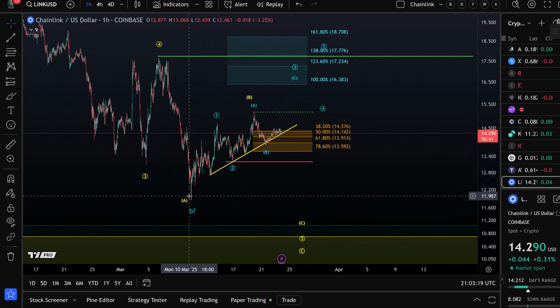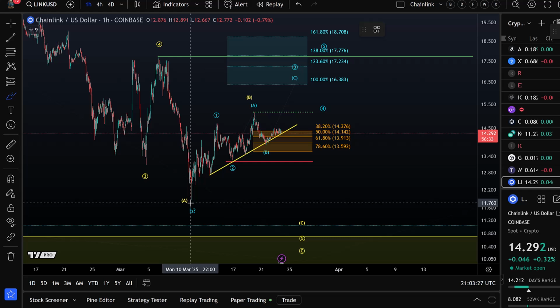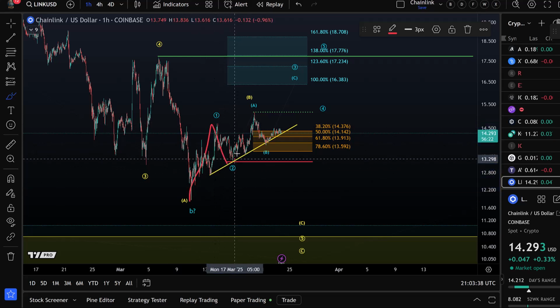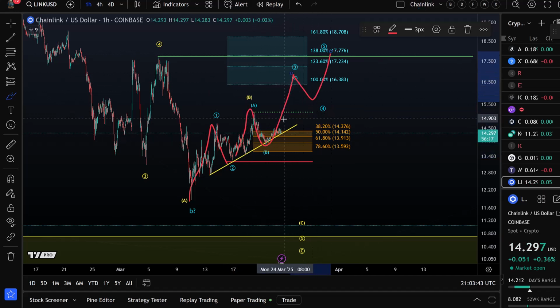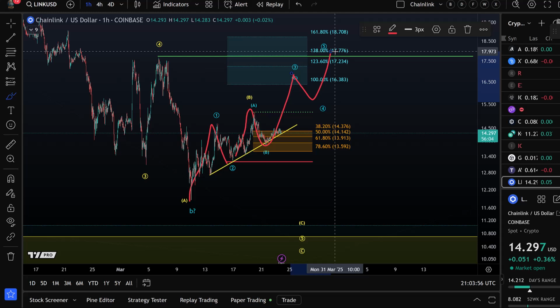The blue structure here shows how a 5-wave move up would look. Why is that important? Because a 5-wave move up would suggest that a substantial low has actually formed. But we have a wave 1, we have a wave 2, maybe. Wave 1 is a 3-wave move, so it's super speculative. Then this would be an A, B, and we could get a C wave in wave 3 next, then 4, 5. This is very speculative, but valid as long as the market holds above the red line at $13.20. That's the key support level that must hold to keep the blue scenario alive.